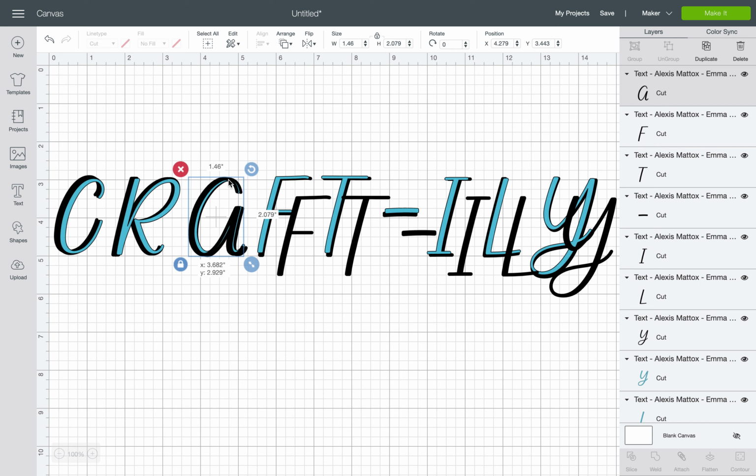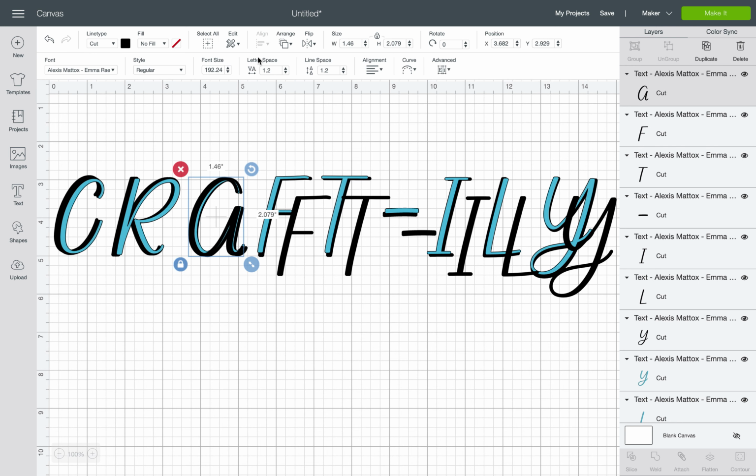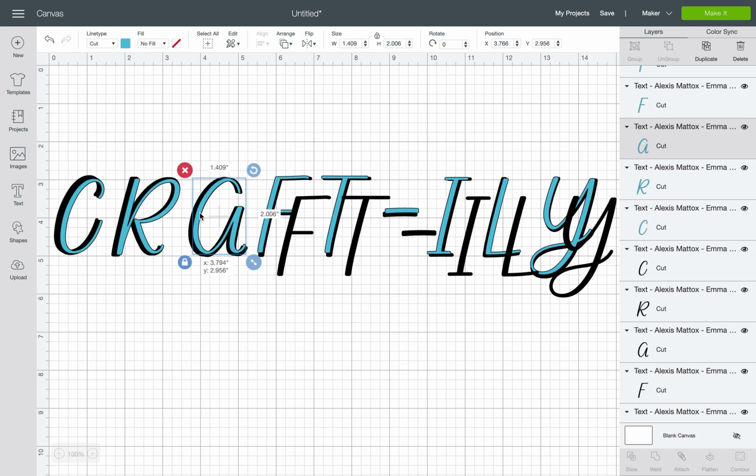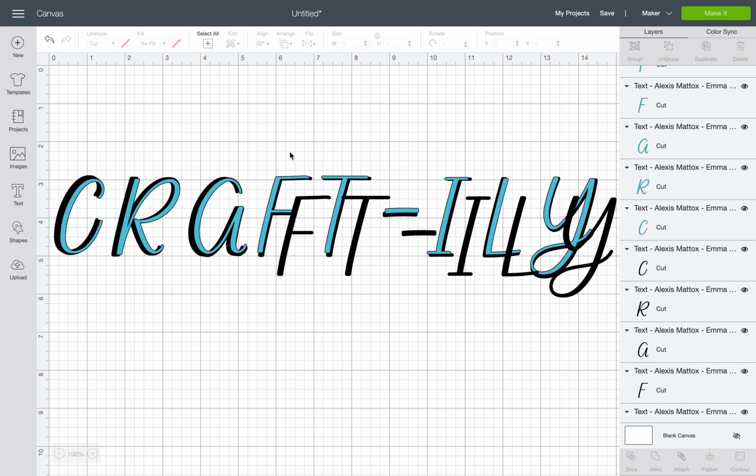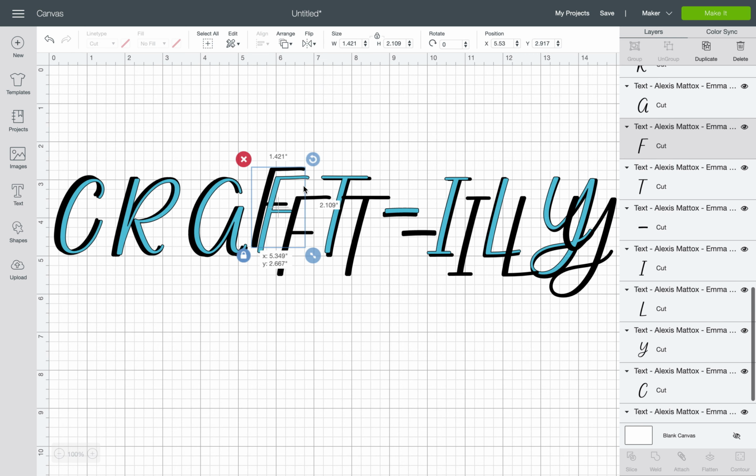The A is gonna have a 2, which is fine, because it's not meant to be perfect. It's crafting. Nothing's meant to be perfect in the crafting world. Right? Right. And it's a shadow, so, again, to me, it's perfect. I love it. Oops, I didn't want to do that.